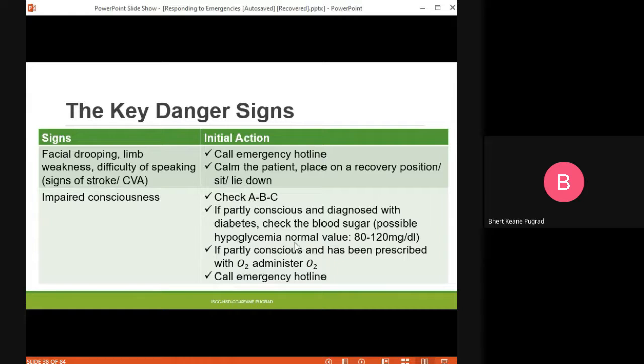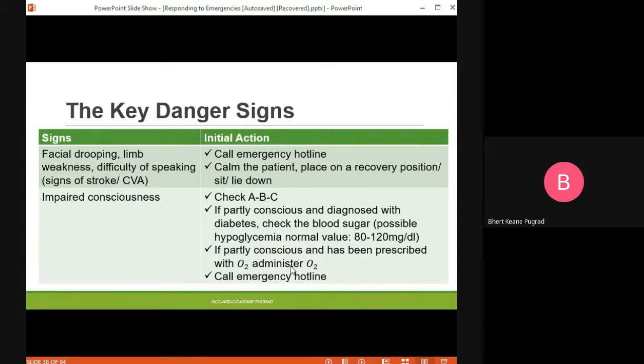So, when we say hypoglycemia, ito yung biglang pagbaba, no? Biglang pagbaba ng blood sugar ng patient. So what's the normal blood sugar of an adult patient? So the normal blood sugar of an adult is around 80 to 120 milligrams per dL. Kapag mas mababa sa 80, 70, 60, 50, okay, ang tawag natin doon is your hypoglycemia. Pero kapag more than 120, that's your diabetes or that's your hyperglycemia.